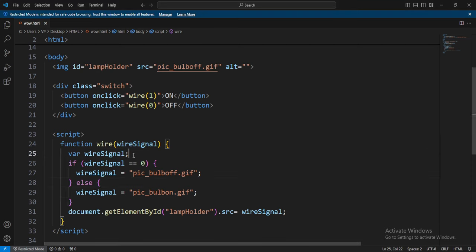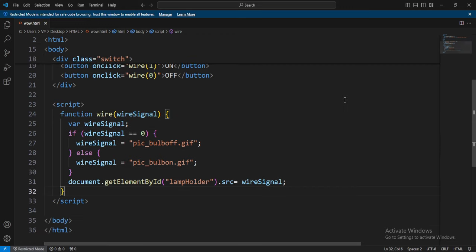Where we use wire signal. So that's what I want to show you guys. I hope you understand the point I'm trying to bring out here. When you are using a global variable, it's not that safe. That's why you need to be very careful. Take the variable and assign it to a var statement here, and when you use it in that manner, it's going to work.